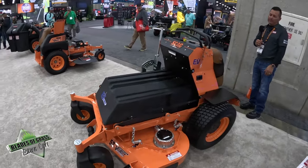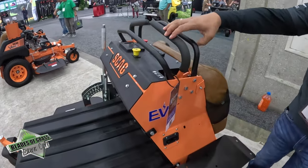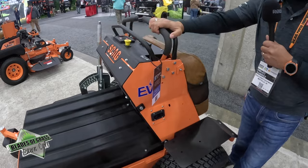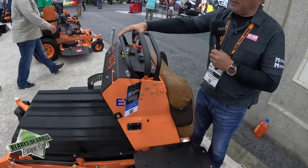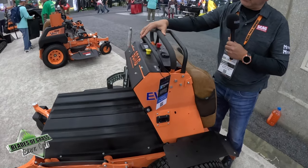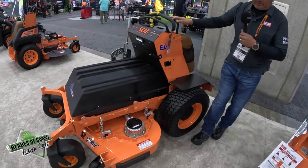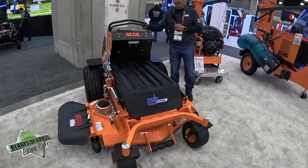If you've been on our units, you know how they control and operate. When you let off the controls, it's going to disengage the electric motor, so it actually freewheels just a tiny bit more. But once you give it a minute or two, you're going to be able to drive the unit freely. If you're used to the V-Rides and hydraulic pumps, you're used to the constant pressure and constant engagement. I had a customer test our unit in the demo booth — he was zipping all over the place and actually enjoyed the way it rode. It took him a minute to remap his hands on how the controls worked, but just a few minutes and it won't affect you at all.